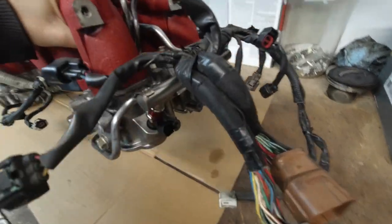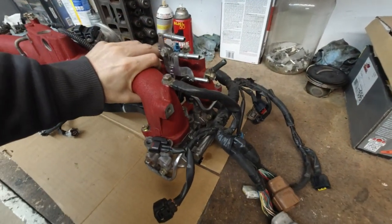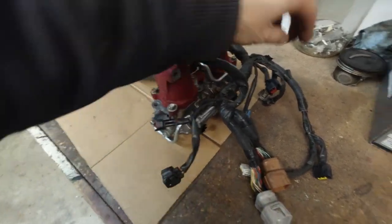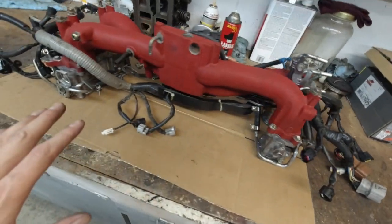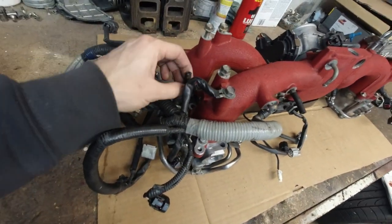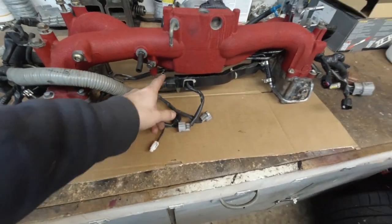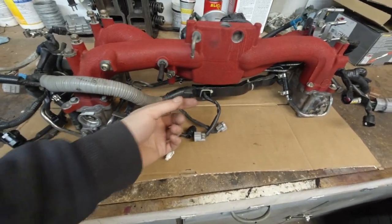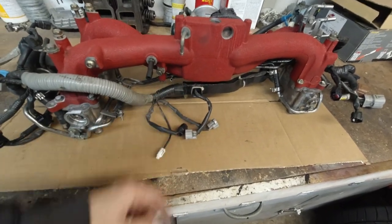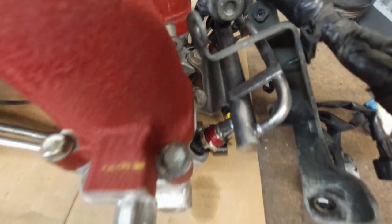All right, so I guess we are done for now. New injectors are in. This was easy. We will continue when it's time to put the intake back. I'm gonna figure out all the vacuum hoses, all these different connections that are different now. I don't even remember where these go. Got a better visual on the injectors.